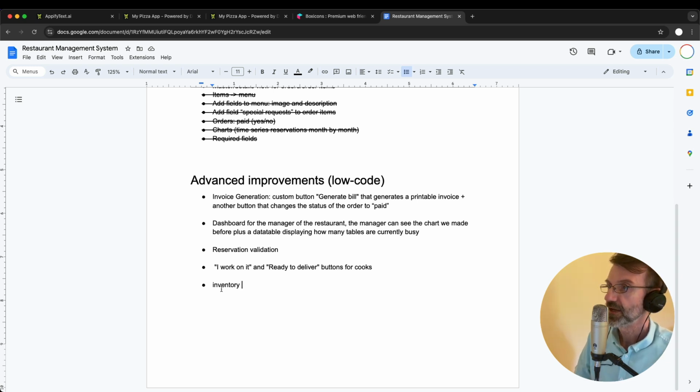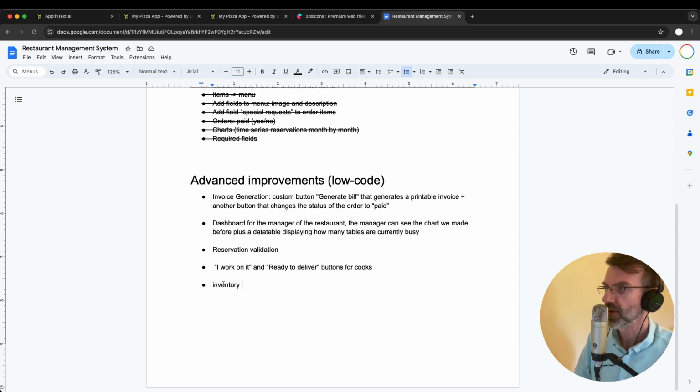Finally, inventory. Obviously our dishes need ingredients, and maybe our application can manage the ingredients inventory. I don't know, maybe integrating that with orders and reservations. I still have to think about it.